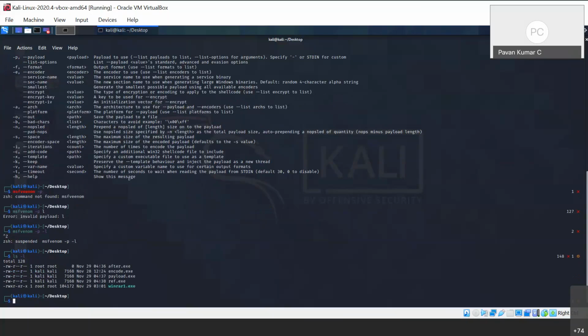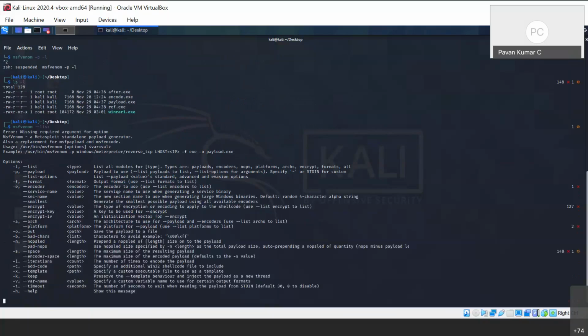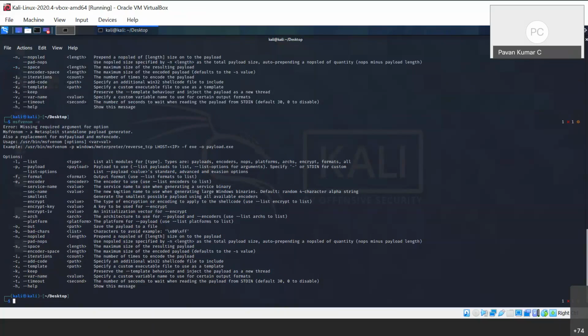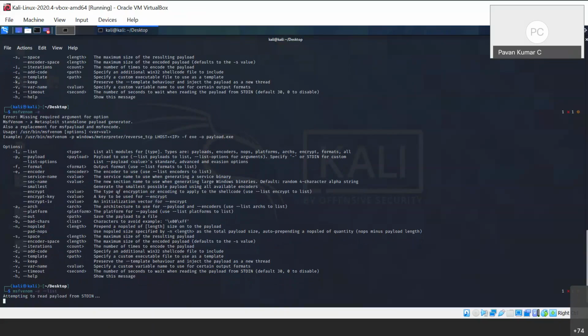Then, coming to the encoder type, the list of encoders you can see which are available in this is with msfvenom. Once I run msfvenom and ask for the type of the encoder, it is trying to load the list of available encoders.